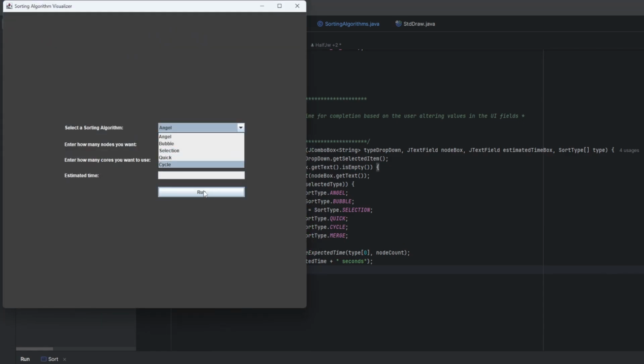And lastly, we did talk about having the merge sort in here. Unfortunately, we were having some issues with the merge sort, so we won't be showcasing that here.